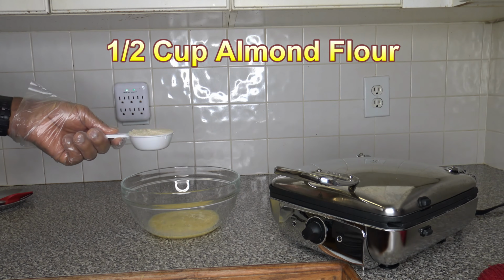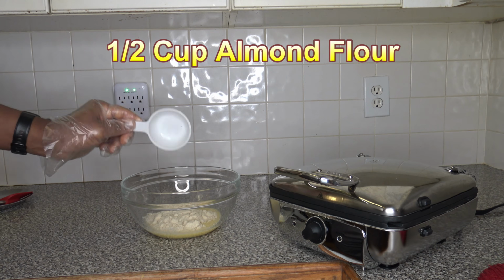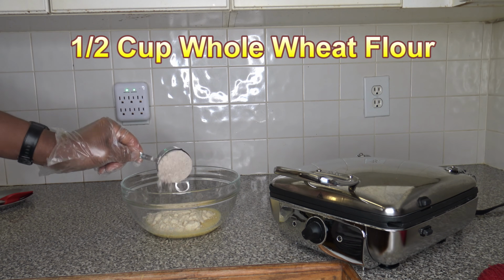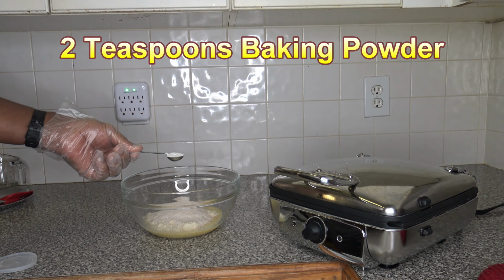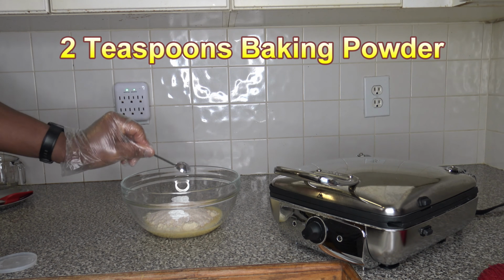Next ingredient is a 1/2 cup of blanched almond flour. We're just going to dunk that in there. Next is a 1/2 cup of whole wheat flour, so just dunking that in. Next ingredient is 2 teaspoons of baking powder, so that's 1. And that's 2.